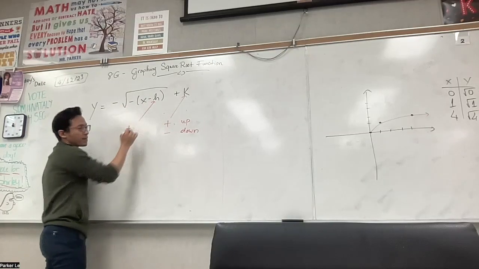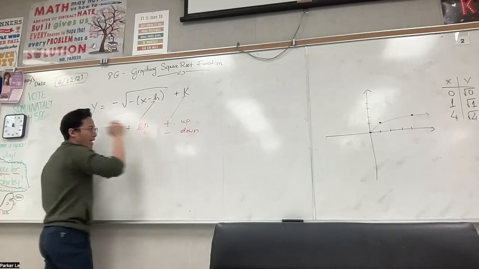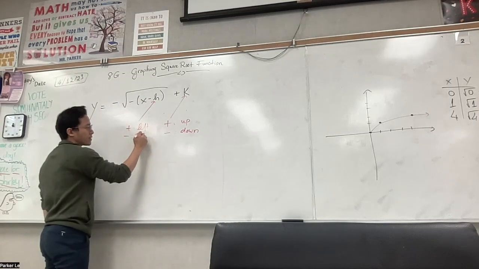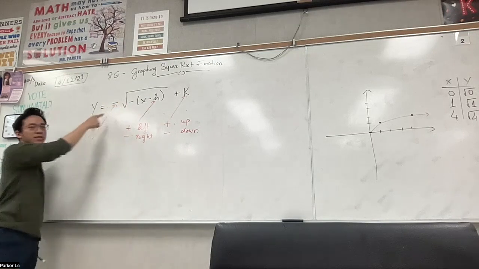What if it's positive? Left. Good job. Remember, it's kind of opposite. Positive but actually go to left, and then negative go to the right. Good. Now the negative outside everything.